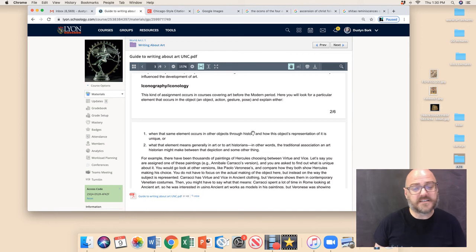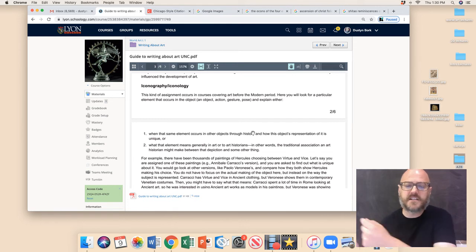Now here, bear in mind, that might entail a little bit of research, in which case I'll require you to pick a particular piece. In this one, you have to pick from a specific list. And I've tried to pick things that have some interesting iconography, but that are also realistic and able to be studied, which I'll show you how to use the library website to do. So you could use scholarship, art historical writings, historical writings, a book, a journal, to base some of your thoughts on what it's pointing to.